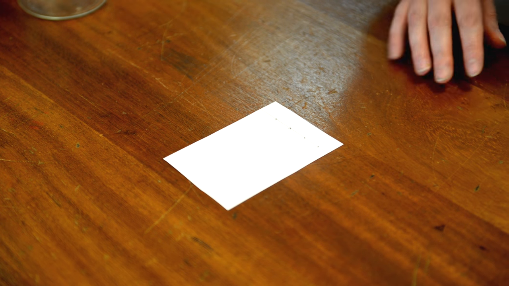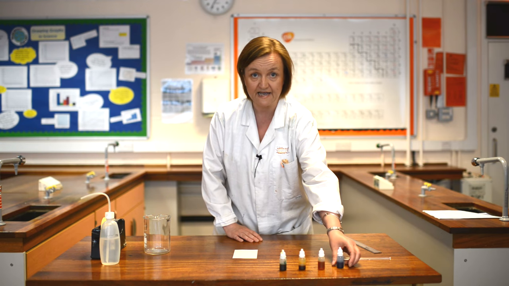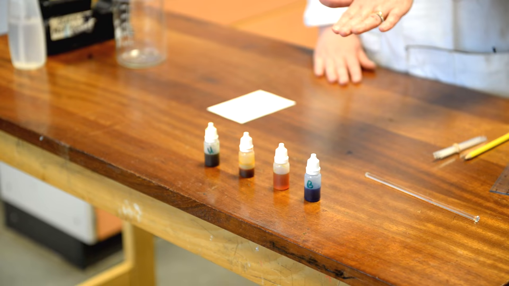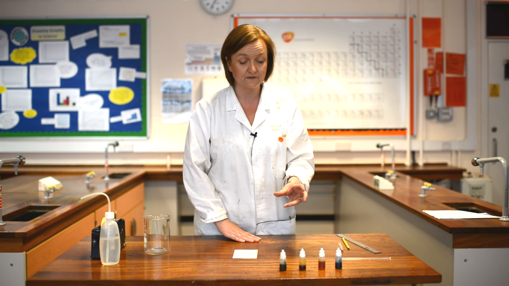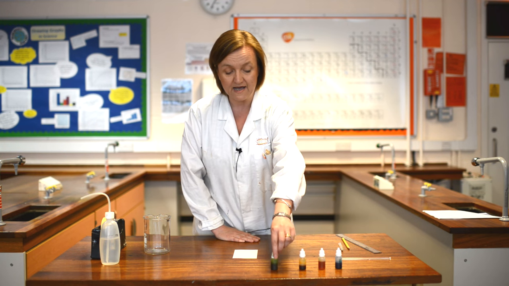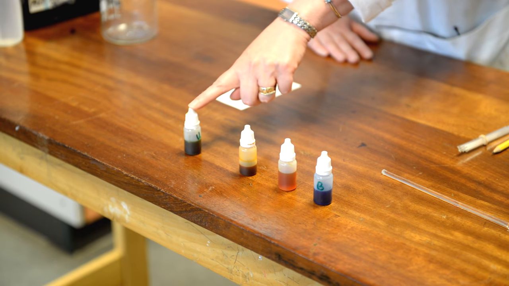So we are now ready to put our colorings onto the baseline. I've got four today: blue, yellow, and red. I know that these are all pure materials, meaning they only have one color dissolved in them. I also have an unknown food coloring which is green, and we're going to use the chromatography to find out which of these colors are in our unknown.